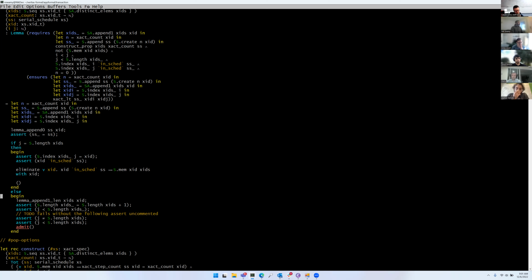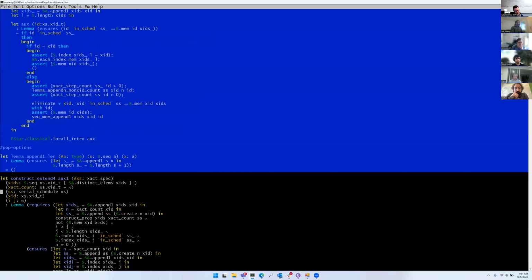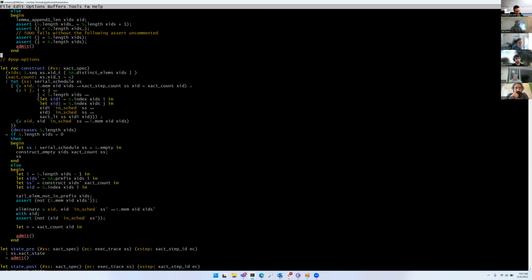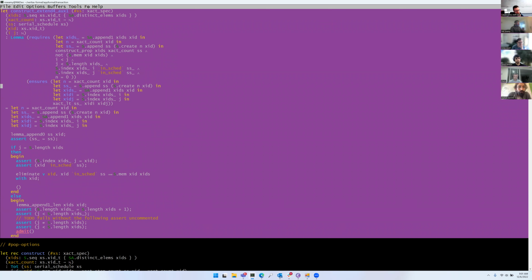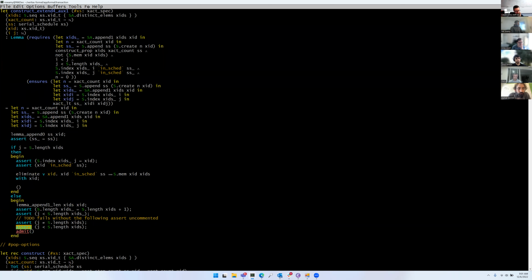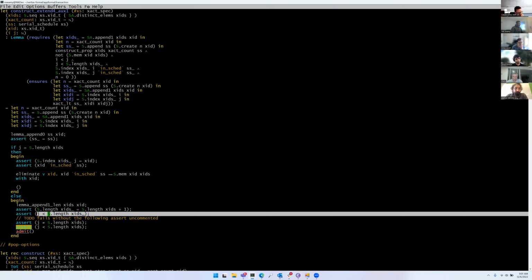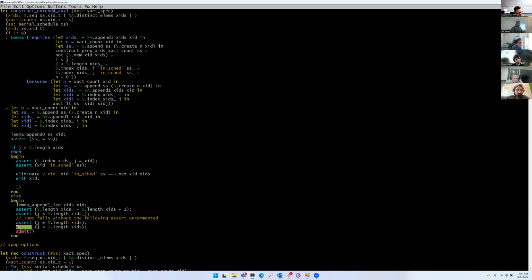In fact, if you try to get fstar to verify this, sometimes it goes through, sometimes it doesn't. Let's see what it does on this occasion. This assertion fails, even though it really ought to succeed. We know that it's less than that, and it's not equal to that, and this thing is equal to xids plus 1. So this assertion really ought to succeed, but it's failing.